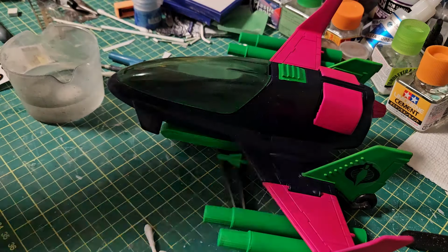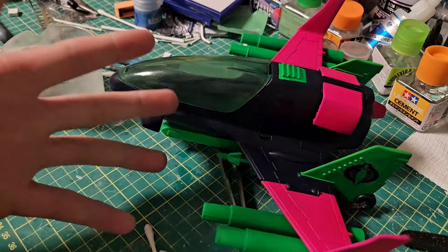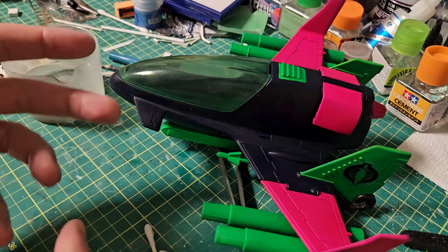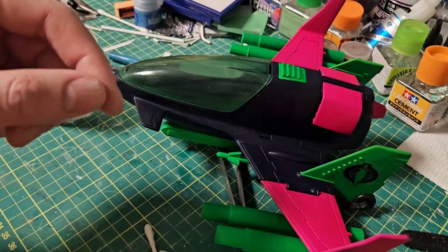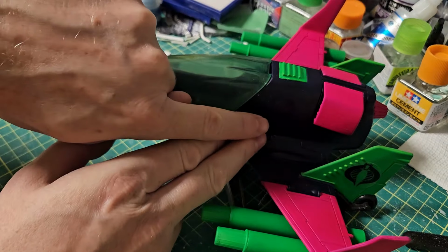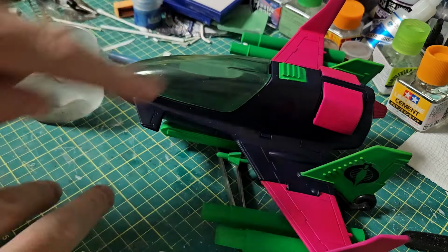And all you're going to do is drop that in there for a few seconds. If you've never worked with decals before, essentially they're water activated, most of them. Once you leave them in the water for a few seconds, they'll slide off the backing. So you would hold the decal near where you want it and slide the backing away from underneath it.